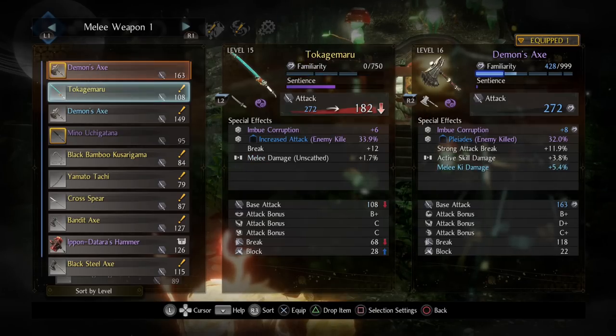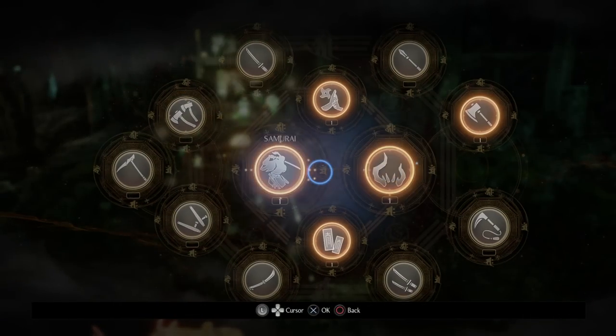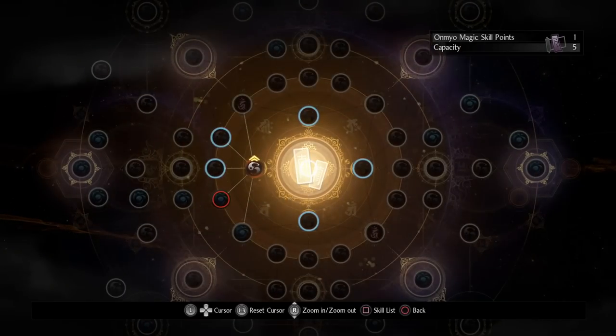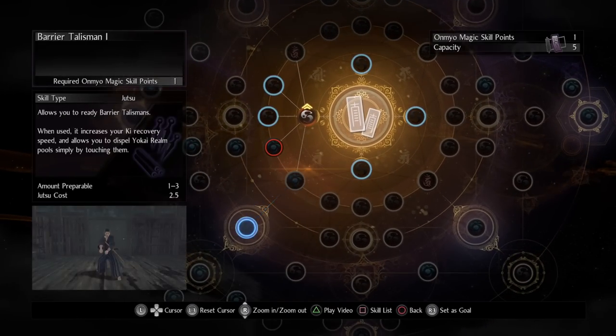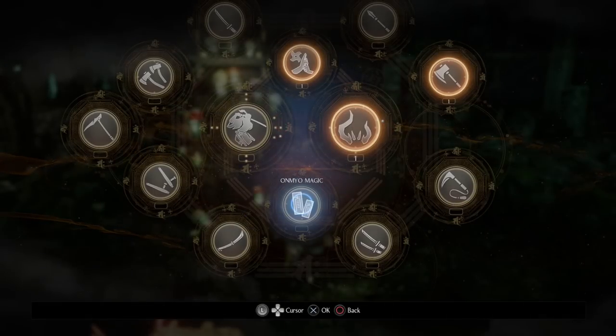Sort by level. This is still our highest, so we're good on that front. We're going to spend some skills. Samurai, we will pick up Running Water Earth. So now we can dodge in all the stances. And we're going to work our way towards Barrier Talisman. Barrier Talisman is super, super useful.